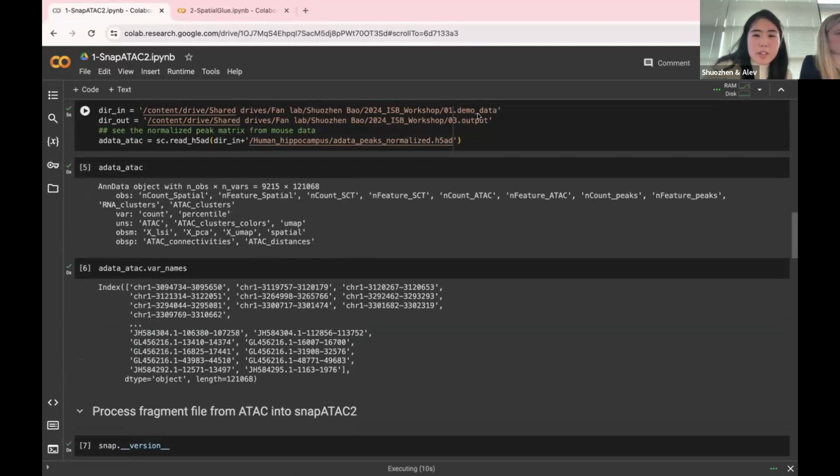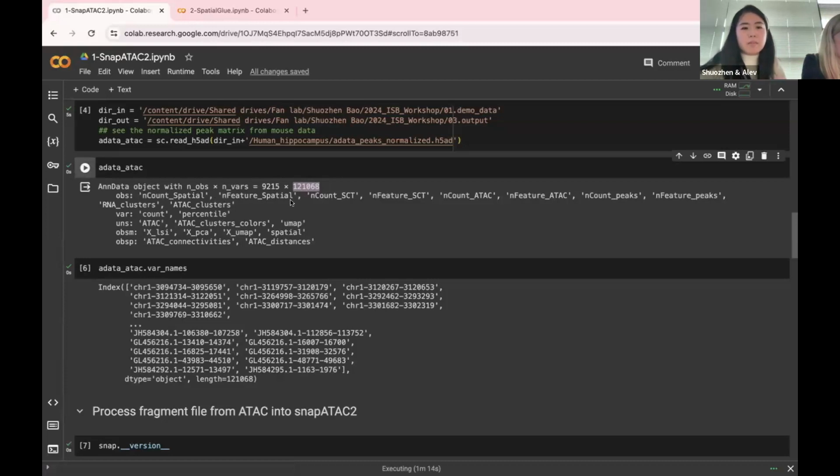And the AnnData structure, if you go to the AnnData introduction page, you can see that it's a matrix. AnnData has different layers of the matrix. So the major matrix is the observations and the variables, and then beyond that are the other matrices like varm, obsm, and varp. Generally speaking, the obs is the row of the AnnData, and each row indicates either a single cell or one spot. And the var is like, if you have a gene expression matrix, each column indicates a gene, and in our peak matrix, each column indicates one peak.